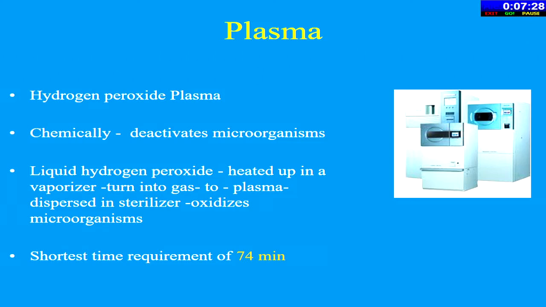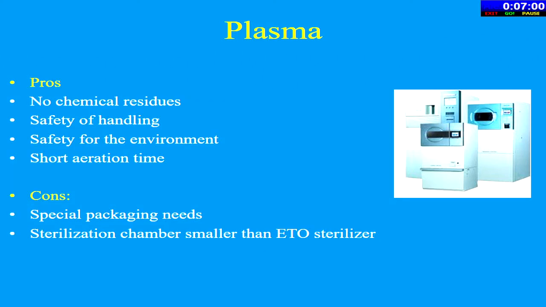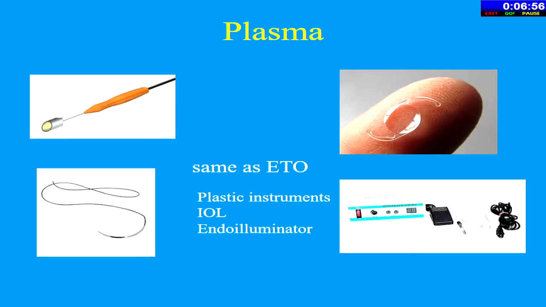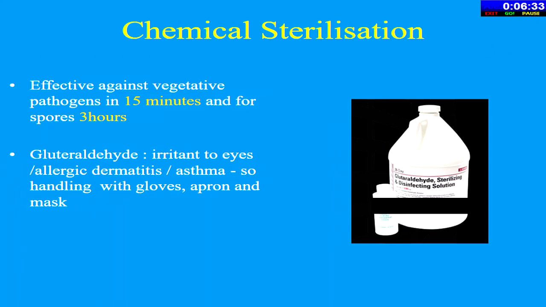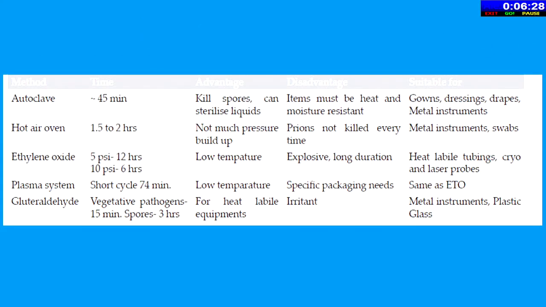For chemical sterilization with 2% glutaraldehyde, used when tissue or blood loss is too high: instruments are placed in the first tray with the chemical, then washed in the next three trays with sterile water, and then autoclaved or ETO sterilized. Among available methods, autoclave is probably the best and sufficient for most ophthalmic instruments; when autoclave cannot be used, ETO sterilization or plasma sterilizers work well. Regarding quality indicators, we have chemical quality indicators — Class 1 on the tray shows the process was run, and Class 5 indicators confirm the complete process of sterilization was achieved.